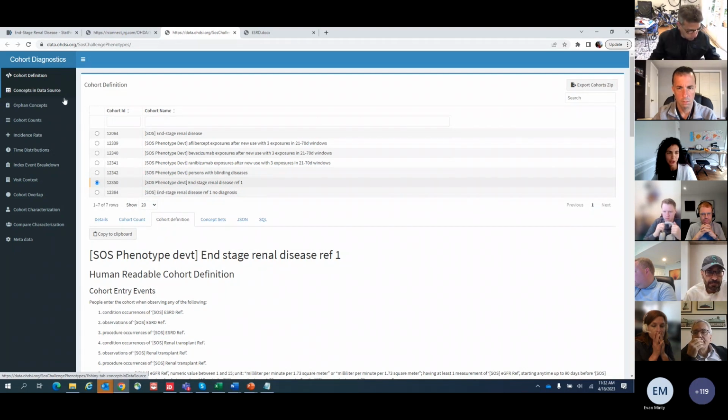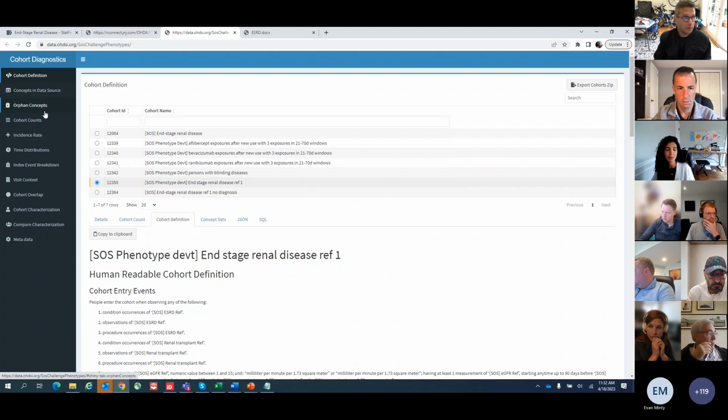Still not looking at evaluation, just looking at what's in there. The second and the third tabs are the concepts and data sources and orphan concepts. I'm not going to go through them today because they basically include the same kind of information that Anna showed us how to use in Phoebe. Concepts and data sources is going to show you the distribution of the concepts that are included in your entry criteria and the occurrence of them across the different data sources.